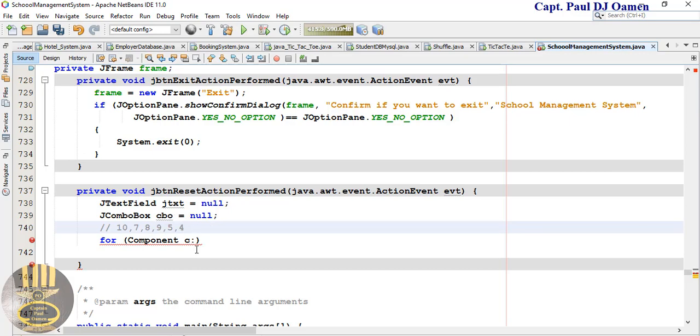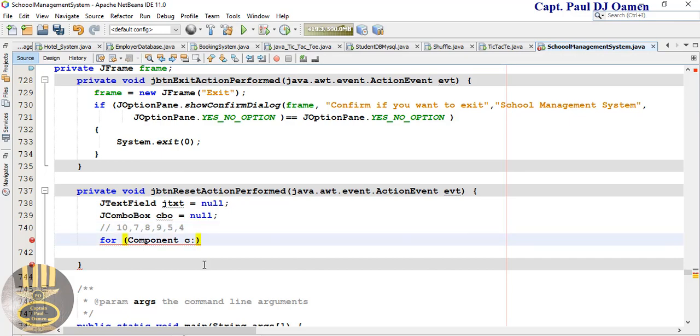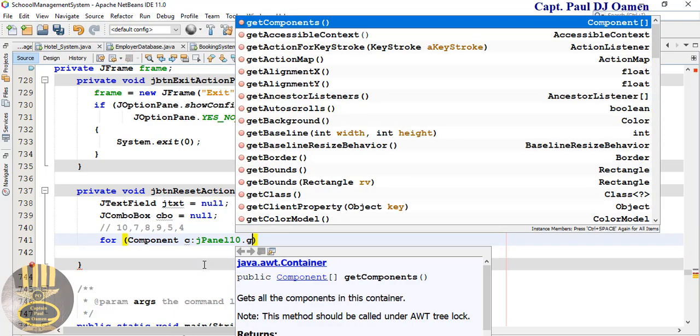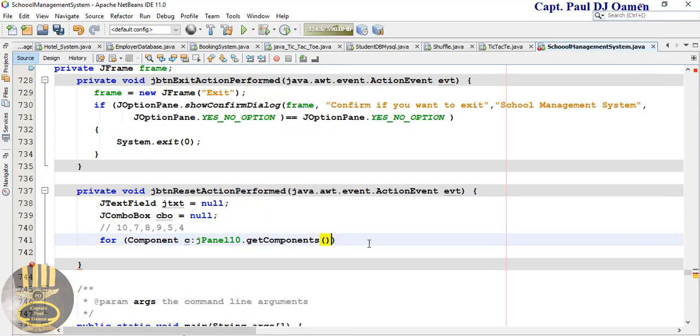Okay, so the very first panel that I want to deal with now, I'm going to call it JPanel, yeah, panel 10. That's the very first one. Dot getComponents. There we go. There.